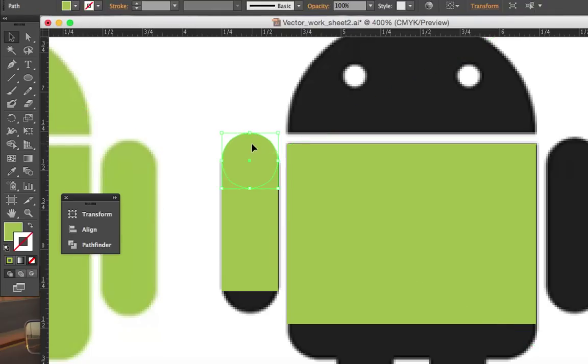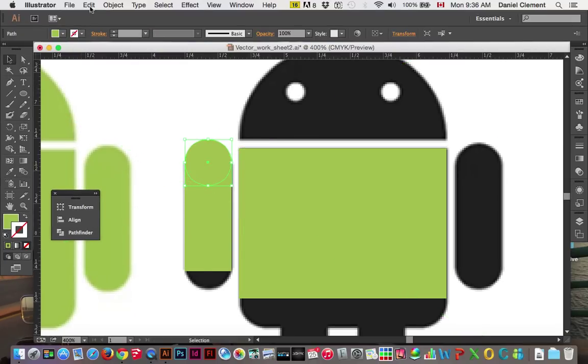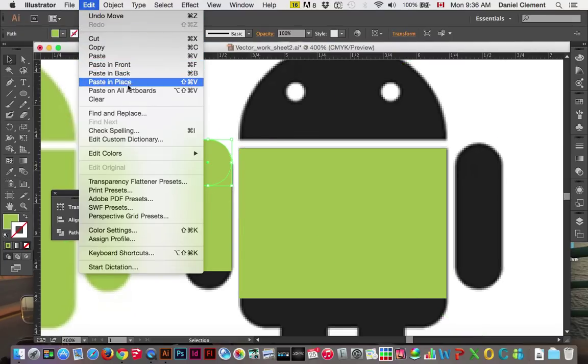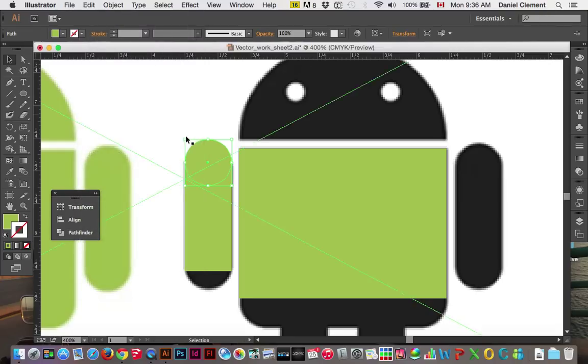So now that I've got that, I can just copy by Command C, go Edit, Paste in Place, and then I just hit my arrow keys, and I'm just hitting the bottom arrow key to drag that circle down again to create our first arm.